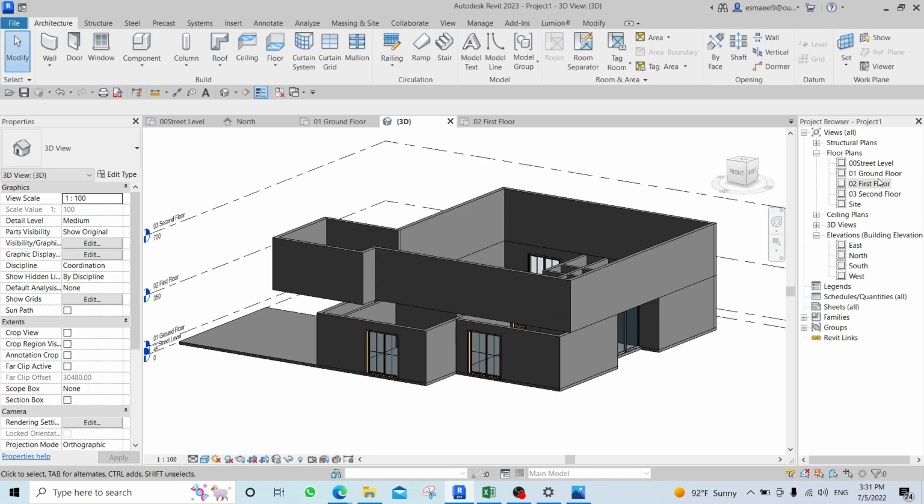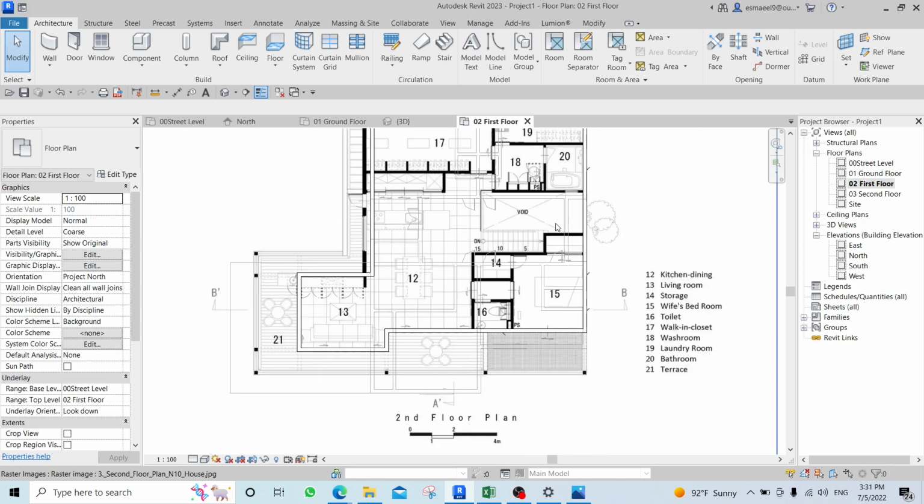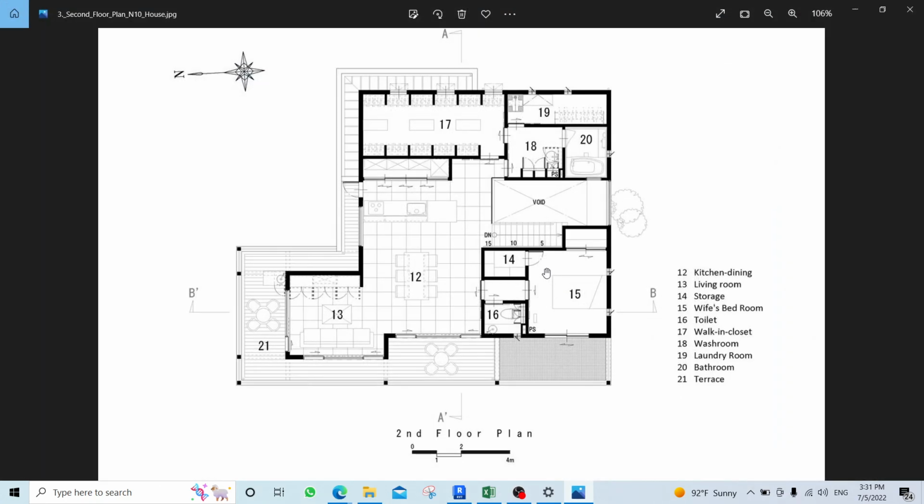This is your exercise, guys, for the next lecture: to create again the same thing we did, to follow this tutorial and the same steps. Create the walls, internal ones and exterior ones.